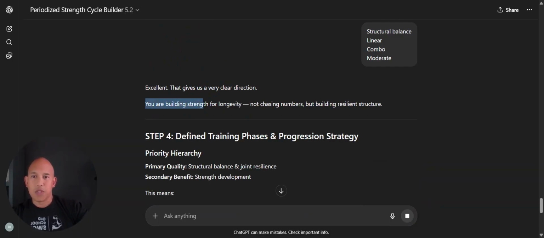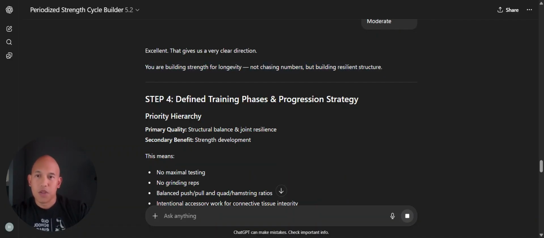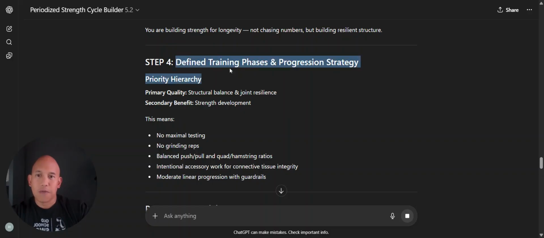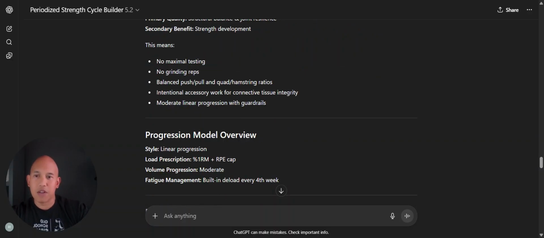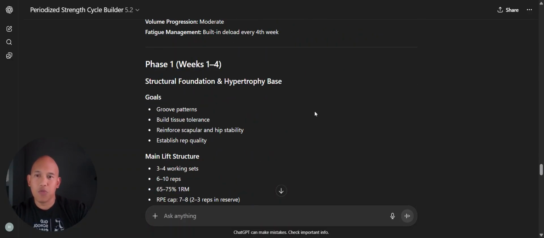Now it knows you are building strength for longevity, not chasing numbers, but building good structure, a good foundation. So step 4, we're going to define training phases and progression strategy. It's going to bring it all down here, give you the progression model overview.